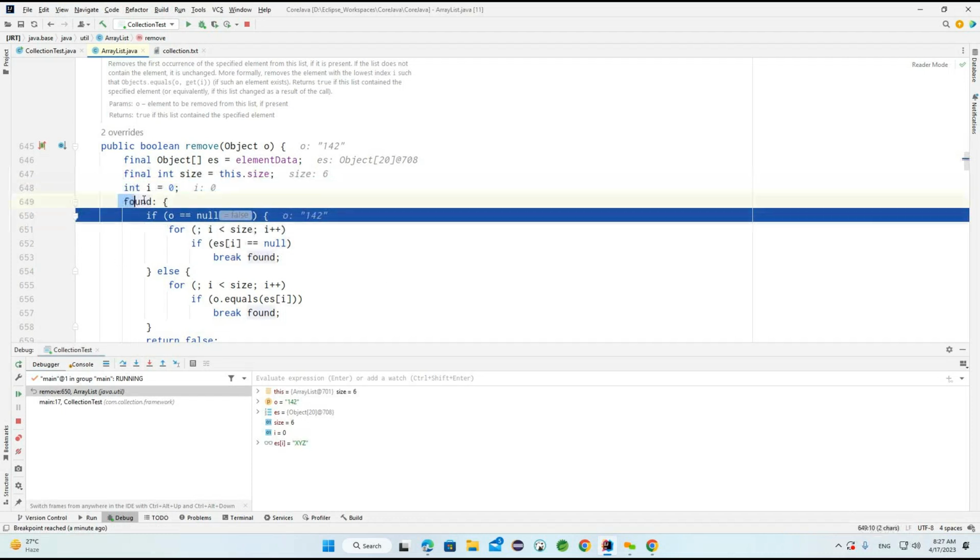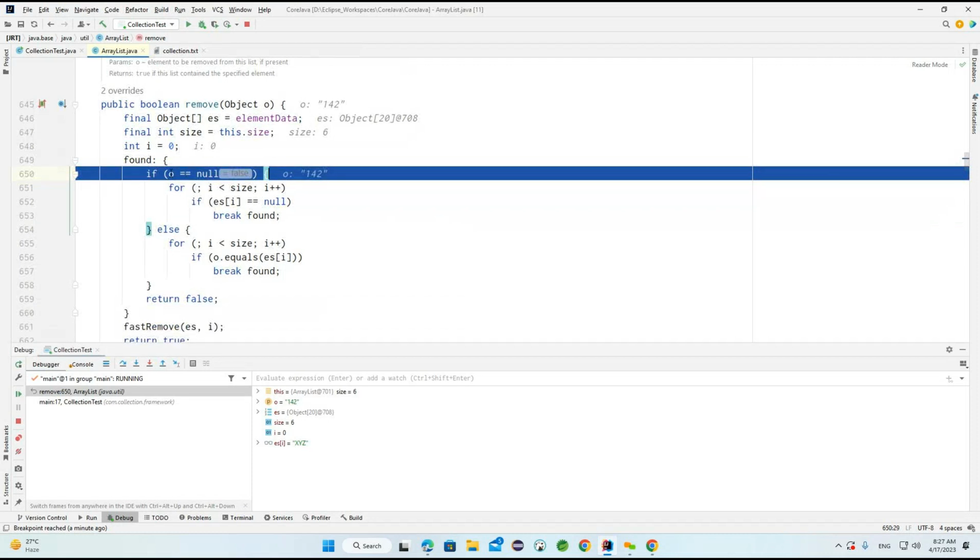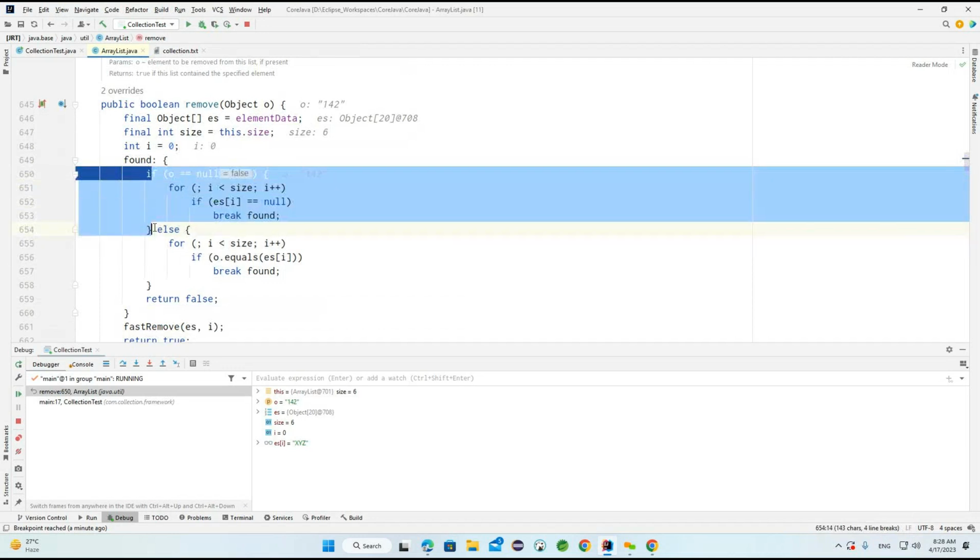After this, what are we doing here? Found here. We discussed that it's like a goto statement. In the previous concepts, we already identified how this goto statement is implemented internally. If the object is null, this section of code is going to execute.